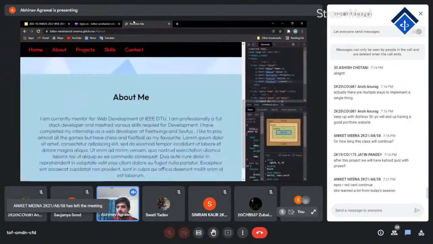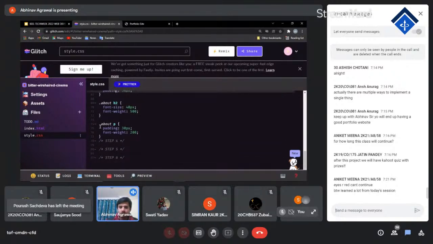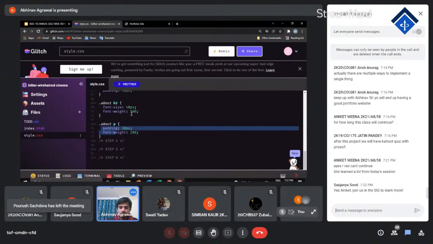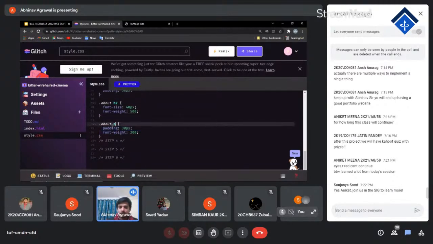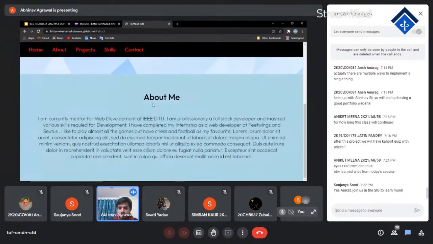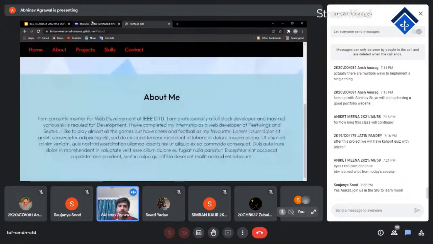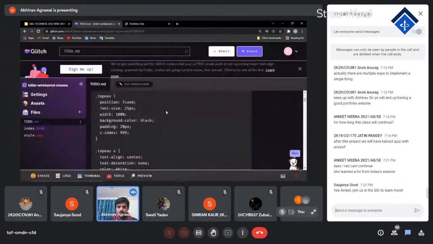Okay. Next is the h2 size. So simple font size styling, describing the size and the font weight. Then the p tag. For the p tag, we have used padding and a font weight of 200. Again in the p tag, you can see the distance between this tag and this tag. This is because of padding. So this was a simple section and it is over. So let's move to step 4.